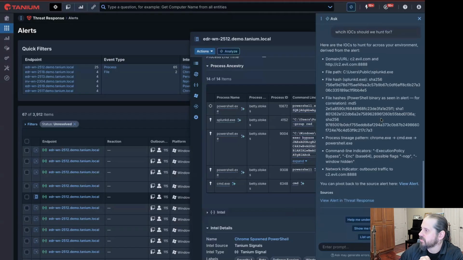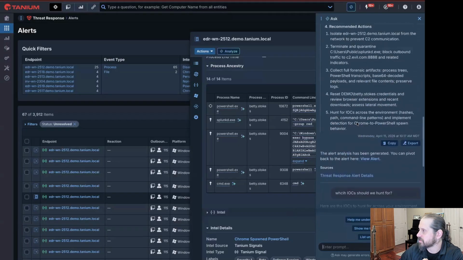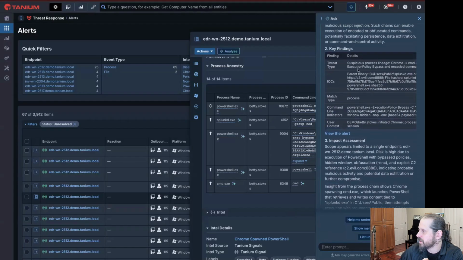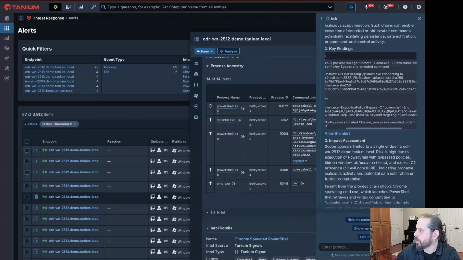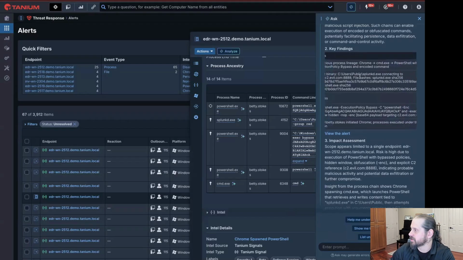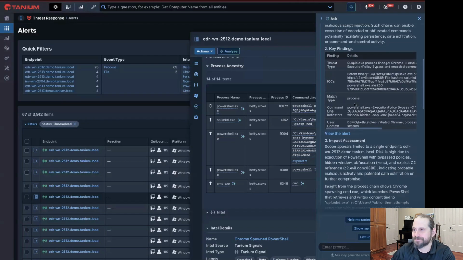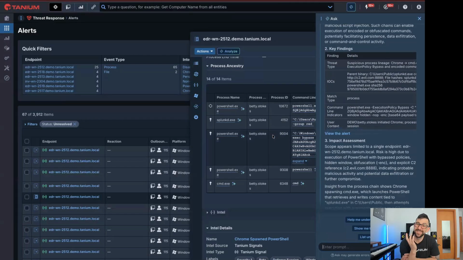The other thing to note is that almost all of these, there are some differences, were actually in the key finding details within the IOCs. Some of the command line information wasn't, but the rest of it, the hashes, the network connections, this fact that there's this weird Splunk file, all of those were things that it highlighted initially. If I had something like this, I'd probably still be on the security side of the house.